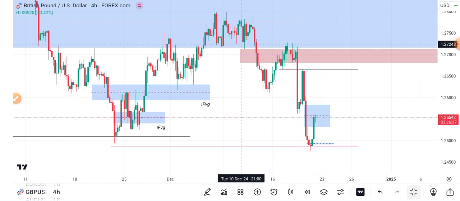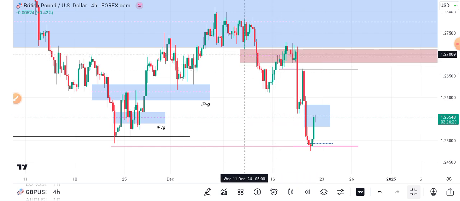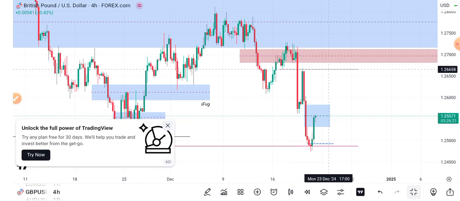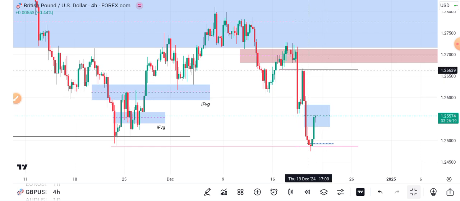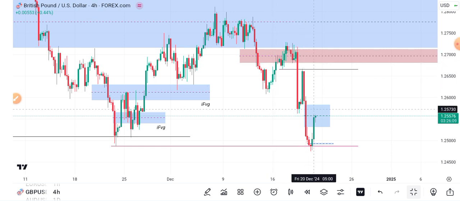GBPUSD has been pulling down after it hits this higher time frame fair value gap. It's traded into this fair value gap again, then rolled down. It came into this larger fair value gap here, into this other block, and then what happened again? It still rolled down again. So at this point, one will be expecting a retracement. This retracement up. How do I trade it? These are counter trend ideas that you want to really learn how to trade.